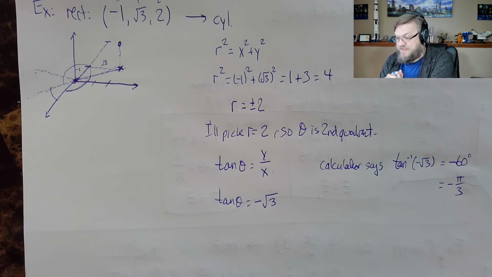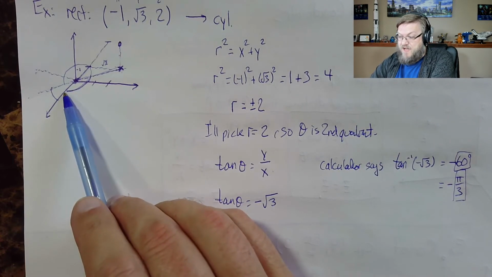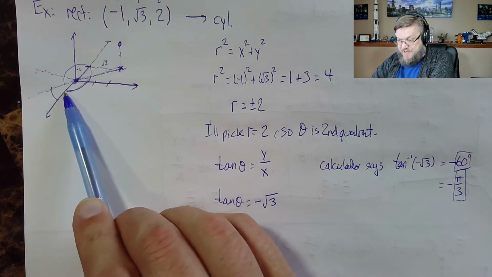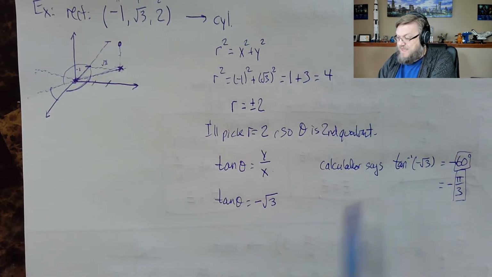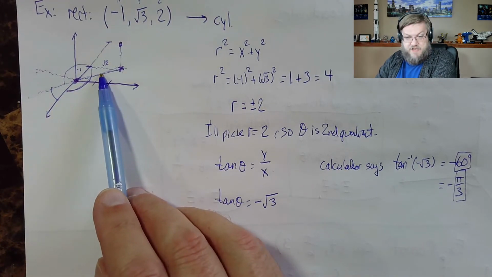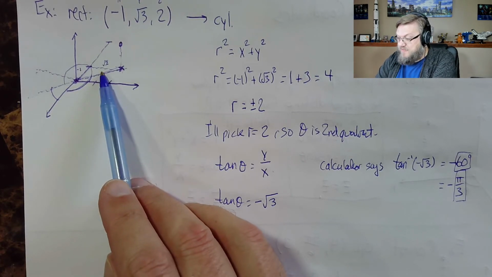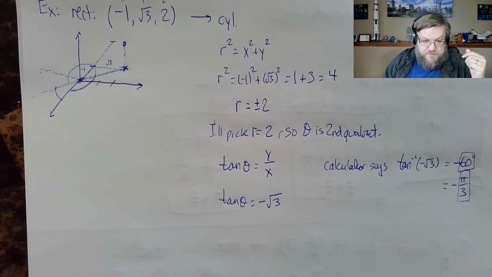So now how do I fix this? How do I work this? Well, the calculator did tell me that this is at least a reference angle. I can think of the 60 degrees as a reference angle, so pi over 3 is a reference angle, which means that if I wanted to move to the second quadrant angle here, since tangent is negative, I will now need to do something like 90 degrees plus that pi over 3, or something like that. Hold on.